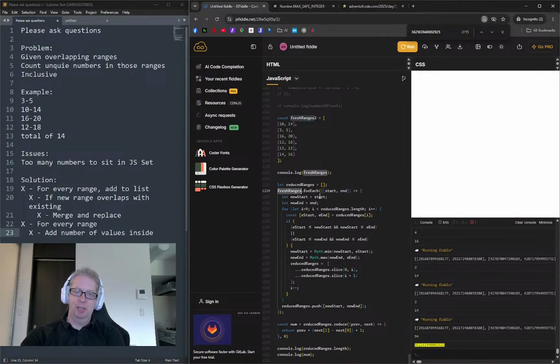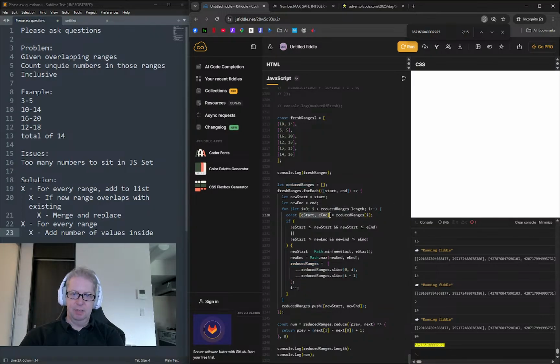For each one, we get the start and the end, and we create a tentative new start and a tentative new end. We go through all the ranges that we've already ensured are non-overlapping.